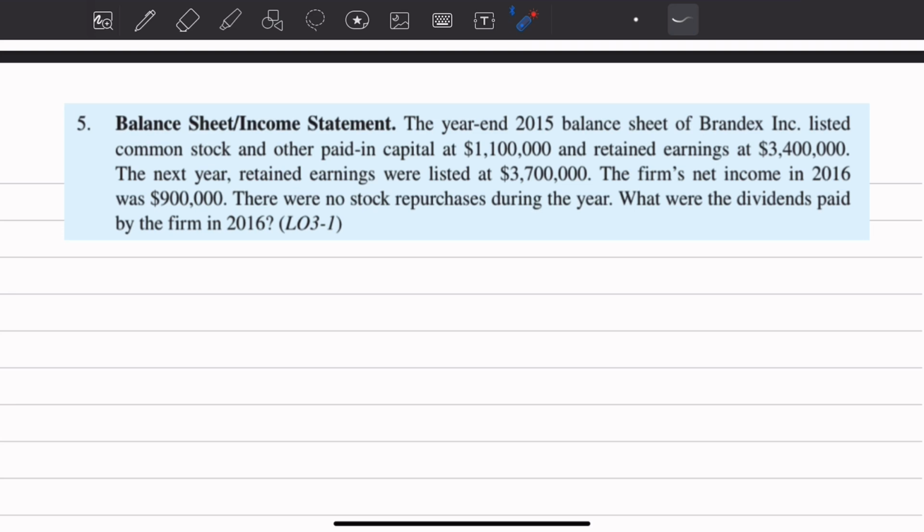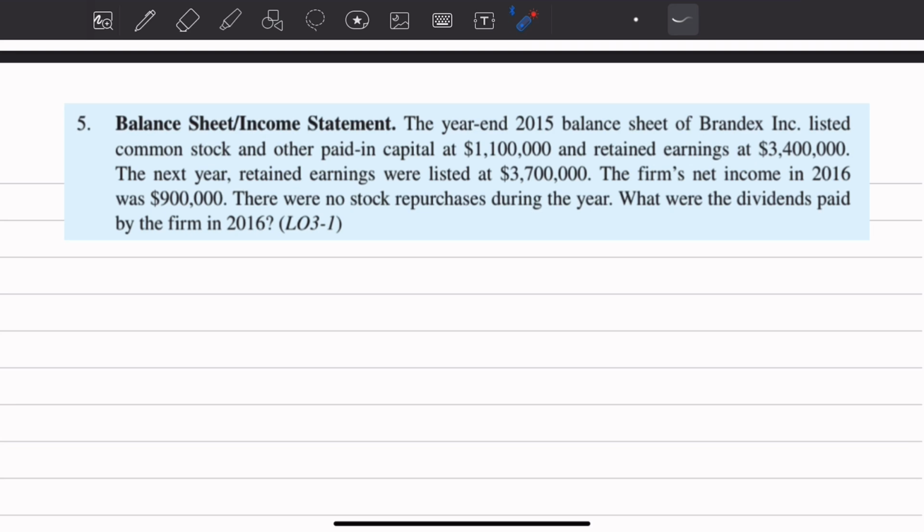Now, this question is simple and straightforward, but it just depends on you knowing that the company's net income, just as we have explained in our lecture, can be redirected at the decision of the financial manager in one of two ways. It could be retained in the business to fund future projects in the form of retained earnings, or it could be given back to the investors in the form of cash dividends, right?